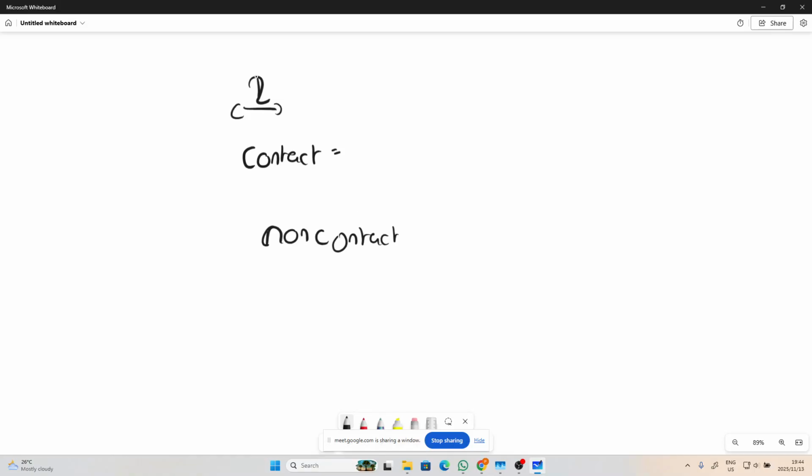So let's say I push this box against the table. I have my box here, and my hand touches this here, and it exerts a force and it pushes this box this way. That's a contact force because I make physical contact. There's physical contact between the two objects. Take for example friction, air resistance, compression, and so on.